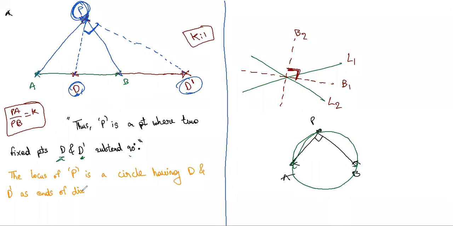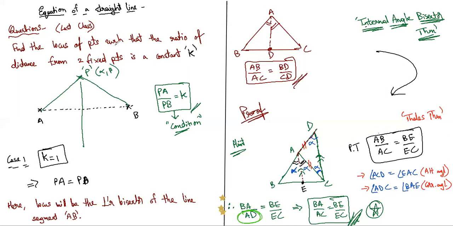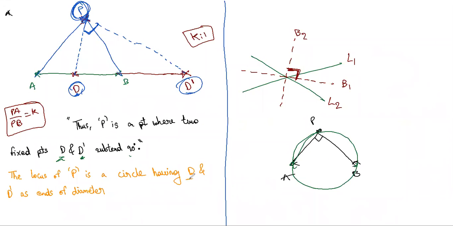But see, Vishal, D and D dash क्वेश्चन में कुछ दिया क्या? Is there any mention of D and D dash in the question? No, sir. The question is talking about two fixed points. So if the question is talking about two fixed points, can you answer in terms of D and D dash? नहीं हो सकते ना. You cannot give an answer in terms of something you define. You define D and D dash, so you have to mention now what is the meaning of D and D dash. समझ गए ना?